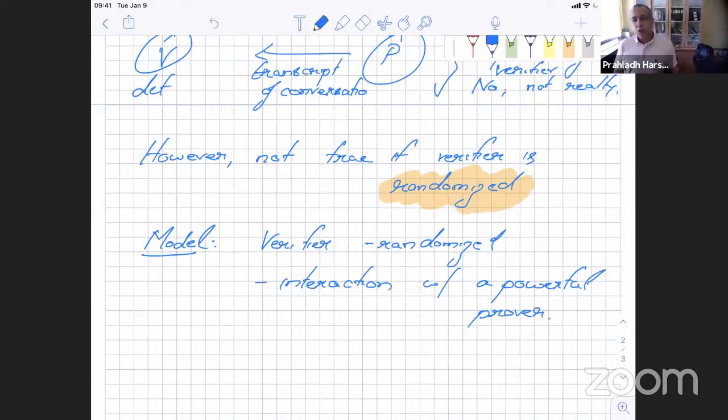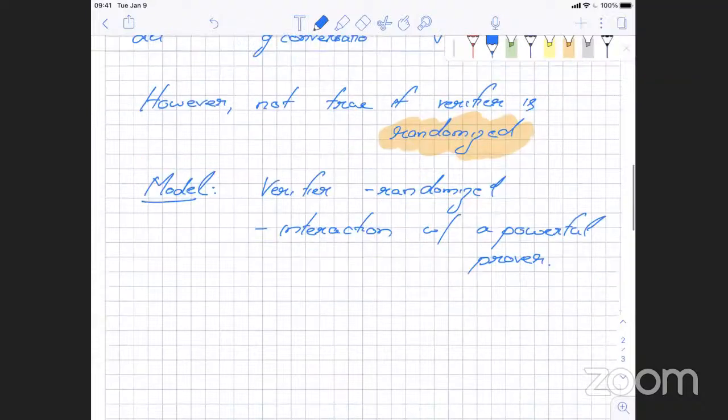And we want to know, can you do things which you cannot do otherwise, which we did not know how to do otherwise. I'll have to define what this model is formally. I'll do it in about 5-10 minutes. But we'll start off with an example. We'll actually show there is something which previously I could not do in the usual NP setting, but which I can do when I allow for randomness and the ability to have this conversation with the prover. Okay. Please, informally, is the thing clear? Formally, I will define it shortly.